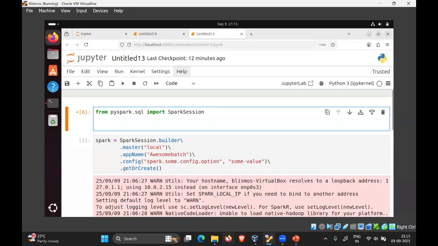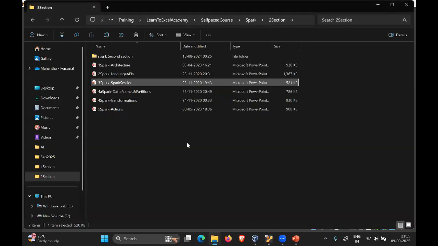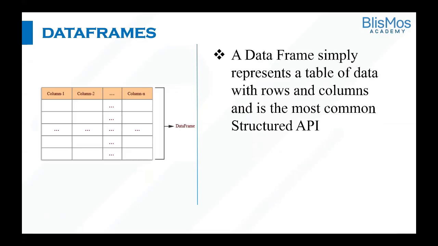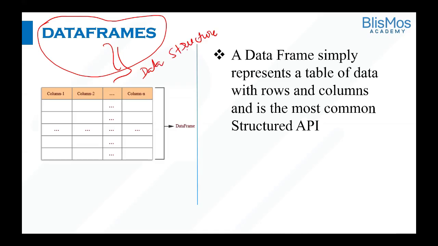Wonderful. Let us move forward. We understood the Spark session. Now let us understand something called the DataFrame in Spark. DataFrame is one of the very, very important data structures to hold the data while we are processing it.